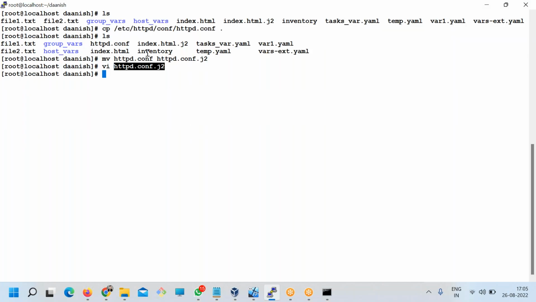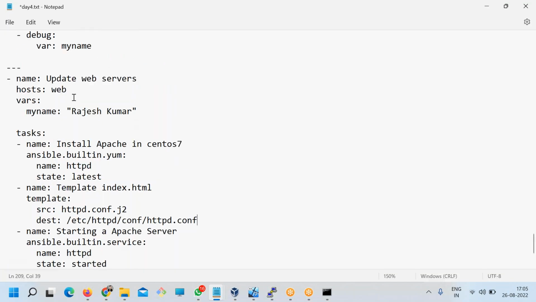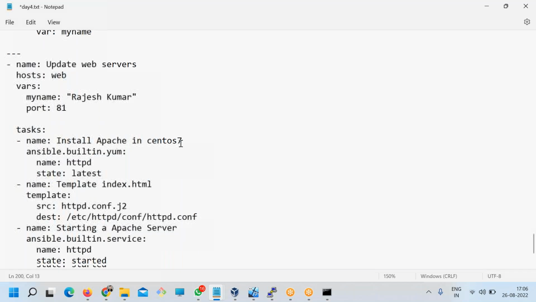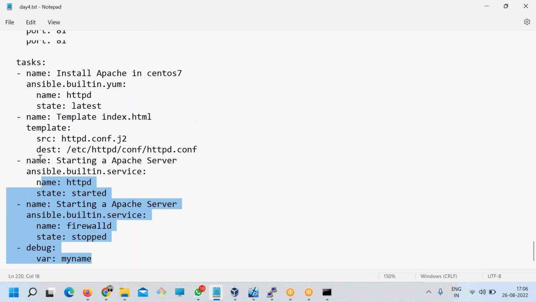And what is the location? Here. And for the variable, don't use tab, okay, even by mistake. What port do you want to run that Apache on? I want to run it on port 81, which I did last time, or any port for the sake of it. Are you understanding the concept? The port variable is here, it should go here, and I should check the Apache.